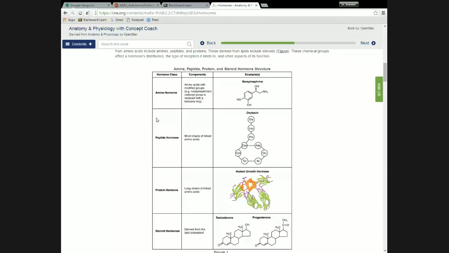So we naturally make melatonin. Yes, we naturally make melatonin. You can take a melatonin supplement. It's not found in food because it's amino acid derived. The amino acid it's derived from is found in food. It doesn't exactly make us sleepy. It's actually the signal in your body to let you know when it's nighttime.